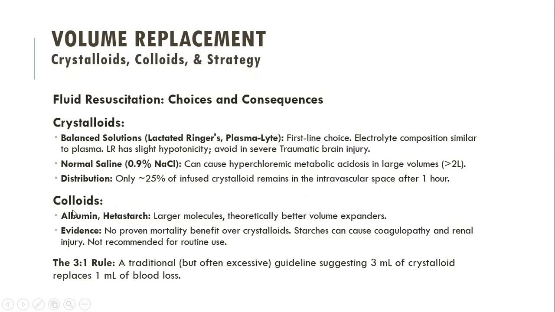After crystalloids, we have colloids. Now, in the colloids, we give albumin and hetastarch. These are larger molecules and theoretically better volume expanders than crystalloids. In the evidence, there's no proven mortality benefit over crystalloids. Starches can cause coagulopathy and renal injury, so these are not recommended for routine use.